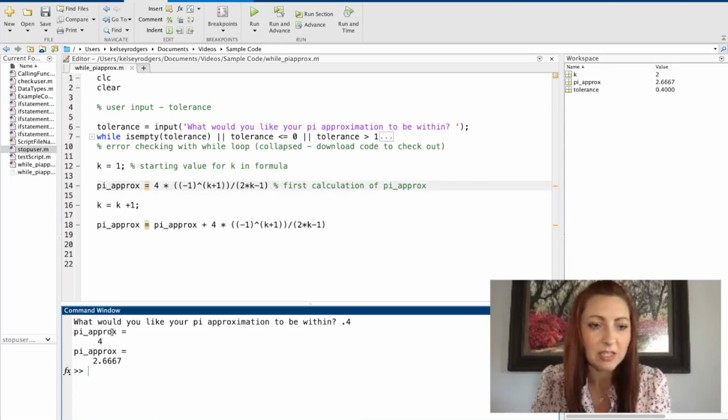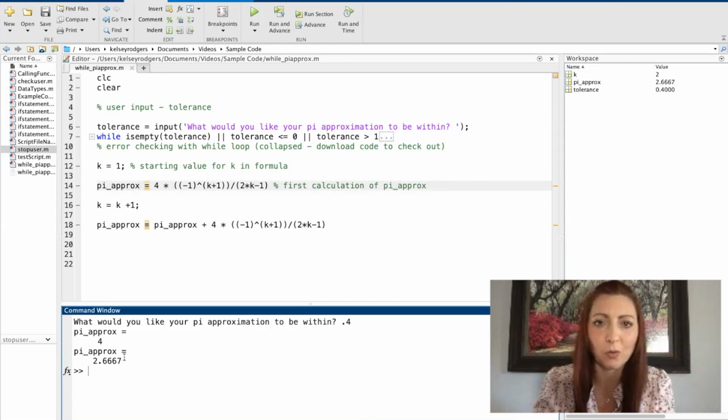And we see the first value is 4, the second one is 2.6667, which we know is correct. And again, we saw that in the first initial graph that those are the actual values. So I know that I've typed my formula in right. That is the first thing I'd want to check. Anytime I'm working with a complex equation, I want to make sure that I actually type it in correctly before I go through the whole trouble of doing all these while loops.